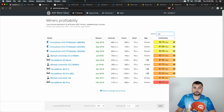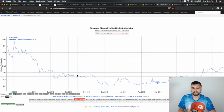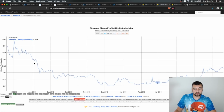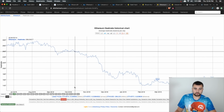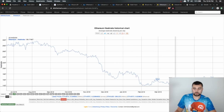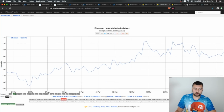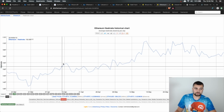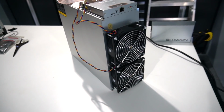At the end of the day, Ethereum still remains one of the top options to mine, even for GPUs with ASICs on it. I know I just said that, but it's just kind of weird. But let's go ahead and look at mining profitability. You can see it's not in the best shape, but it definitely has had an uptick. If we look at the hash rate, you will see that the hash rate continued to fall with the price, and it's pretty much flatlined, even though Ethereum has gone up a good amount in the last couple months. I mean, an increase from 150 terahash to 160, 170. That's not too bad, all things considered. I forgot to touch on their issuance, though.